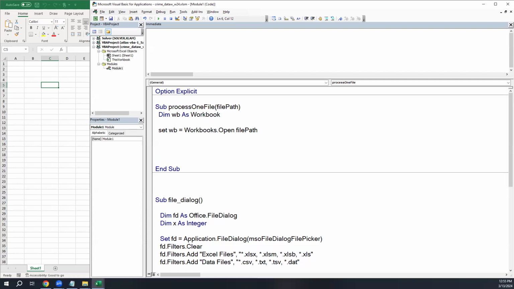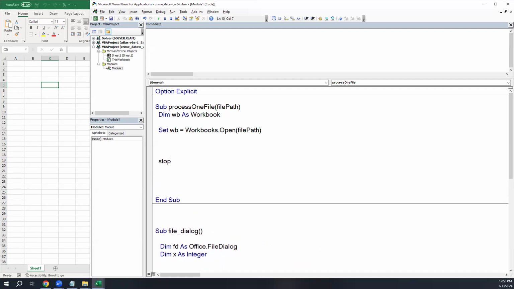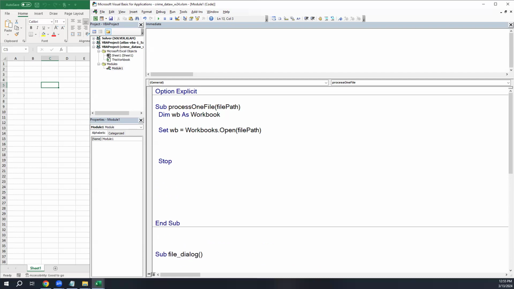But now that I'm doing something with the return value, I have to put parentheses around the arguments. So that will open up the workbook. And I'll stop right there. Here's where I would do the work to actually process through that file.